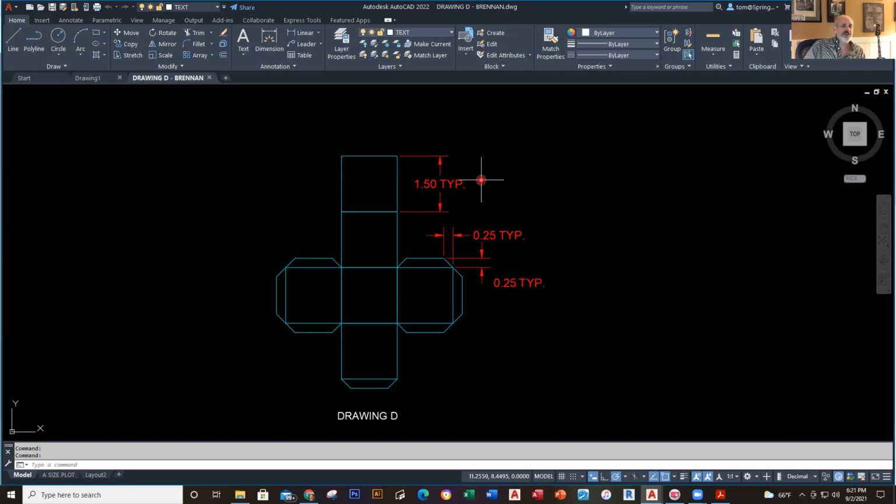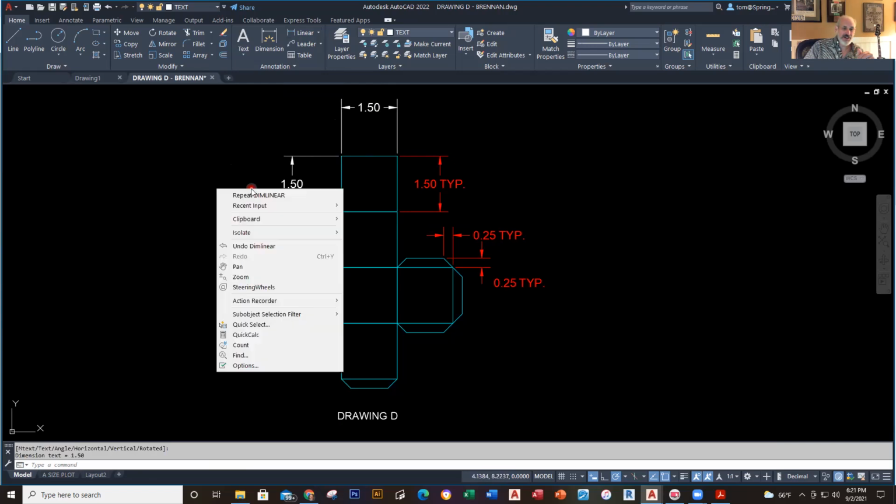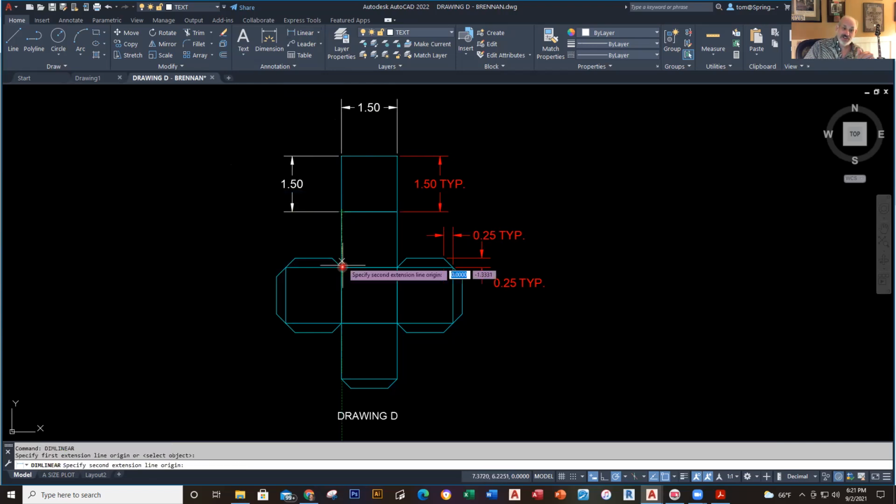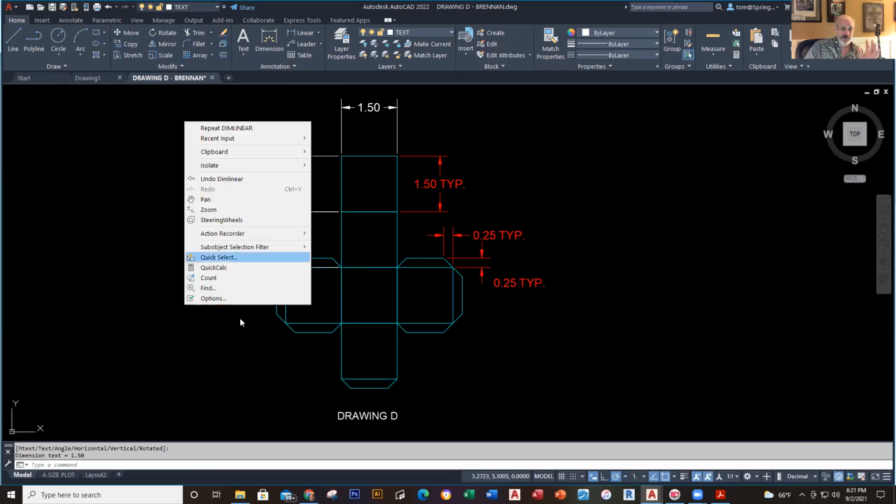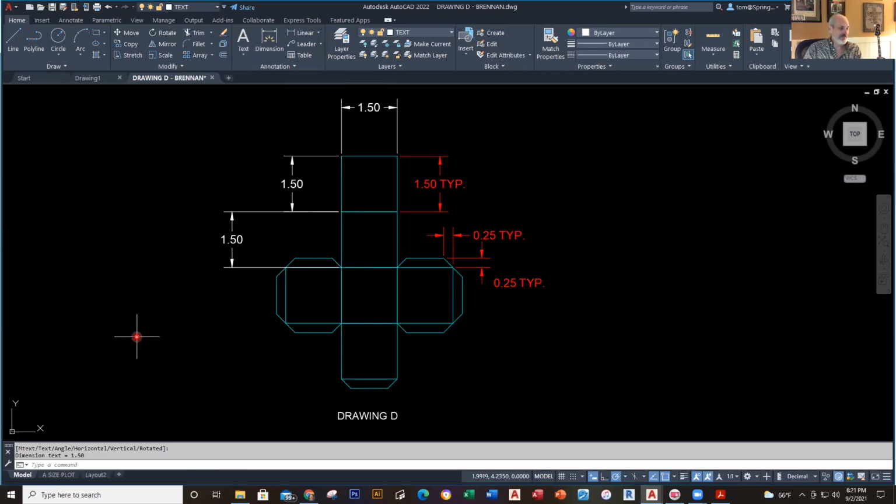If I were to put in dimensions on everything, this is what would happen. I would say, I better dimension everything so my students know what to do here. I'll just keep on dimensioning everything so they know what to do, because I don't want them to not know what's going on. I just better keep going, and you get the point. This is redundant and it would be cluttered if I did this. So I don't do that, and you typically don't do that. Even though that would give you all the information you'd need, you'd have a hopelessly cluttered drawing. So therefore, we don't do it that way.